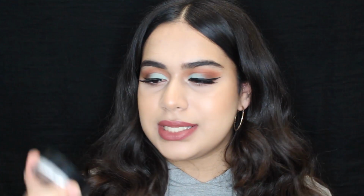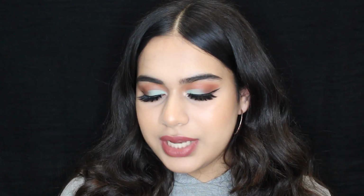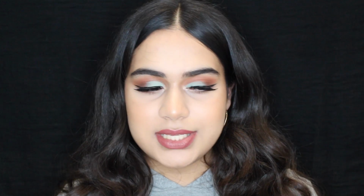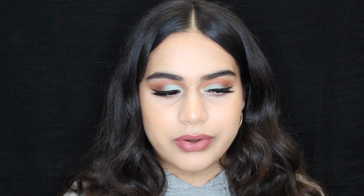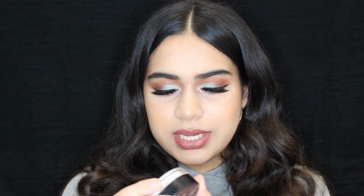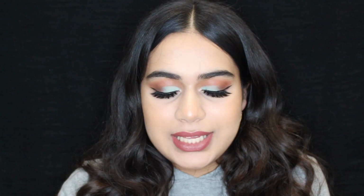The next thing is this powder. It's NYX HD Studio Photogenic Finishing Powder, and I wanted a powder to replace my Laura Mercier powder that wasn't so expensive, but I keep on buying my Laura Mercier powder because I still really like it. But I ended up buying this. It was like £8 or something like that, and that is quite expensive because this is so tiny, like 6 grams of product, and literally the inside of it's white. It's literally silica. There's only one ingredient, and that is silica.